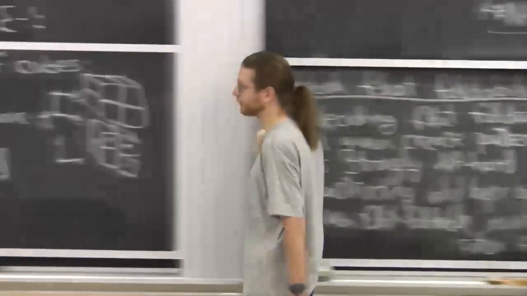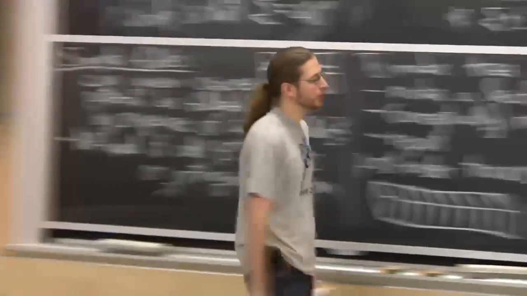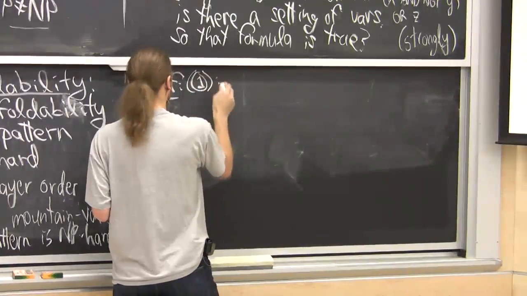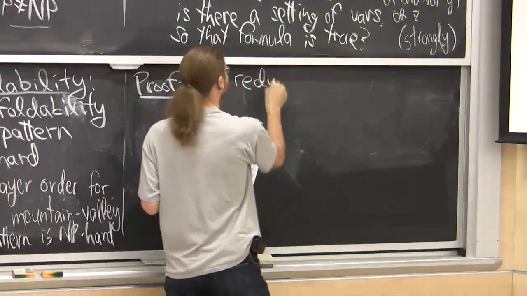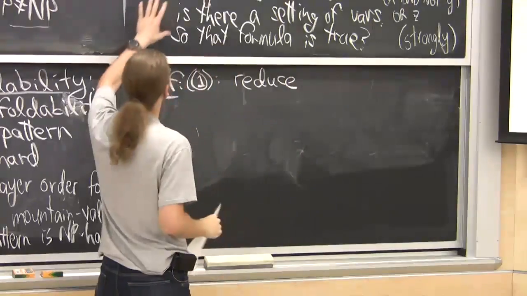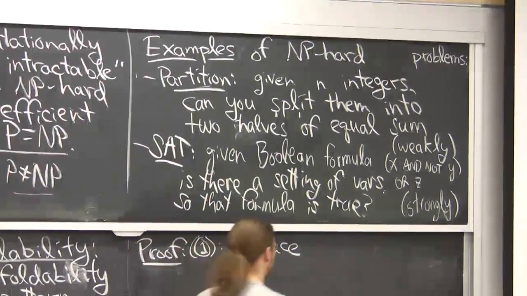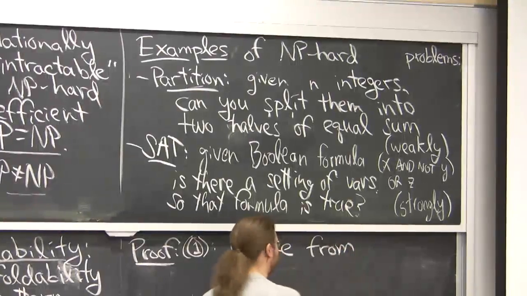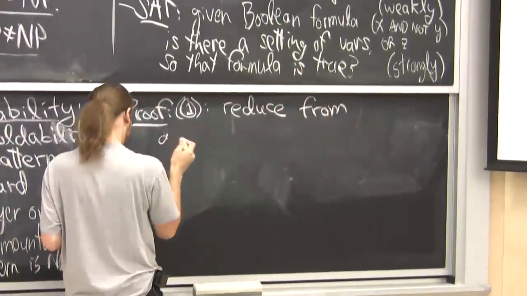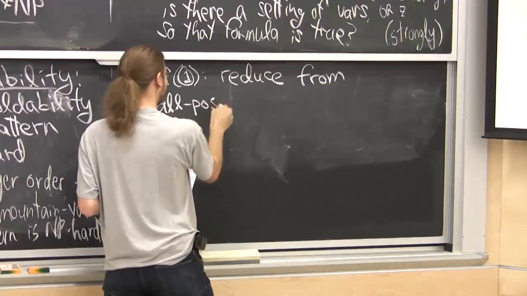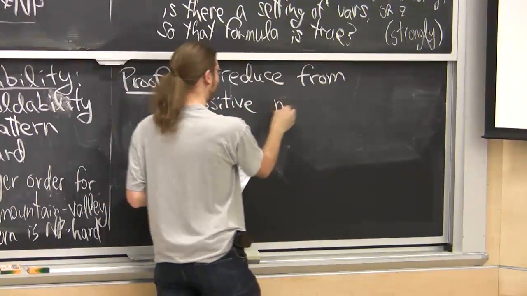So I'm going to talk about the proof of the first result, though, because the second one is pretty complicated. Though it's the same spirit, just a lot more details. Again, we're going to do a reduction. And we have these two nice problems, partition and SAT. I'm not going to use either of them, though in theory you could use SAT. I'm going to reduce from one of my favorite NP-hard problems. Wait, no. That's the next proof. This is not my favorite. It's a pretty good one, though. I do like it. It's just a little more technical.